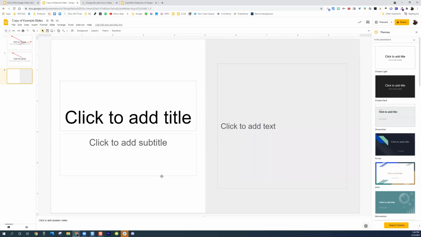It doesn't matter. You can change the font. You can change the color of the font. You can change whether or not it's italics. This is just really, really basic. I don't mess with layouts very often. I like to kind of make my own as I go. But it just depends on how you're using this, right? So that, in a nutshell, is themes and layouts.